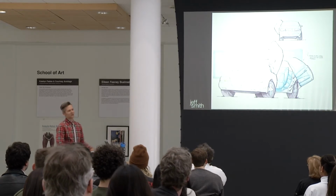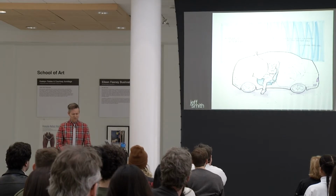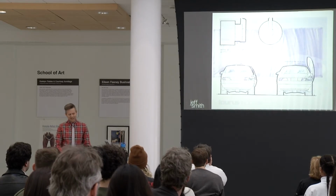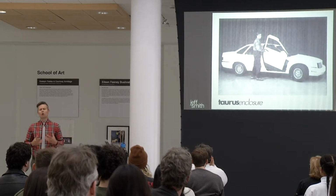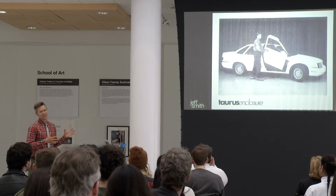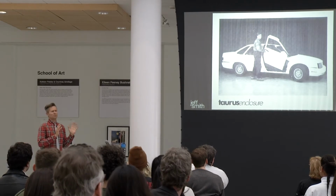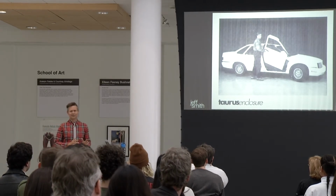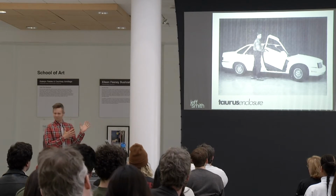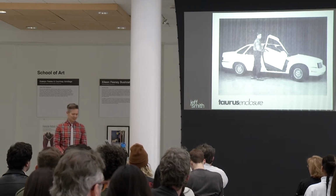This is a complete failure, okay? Total failure. I did these nice drawings of these cars with these people, talked about mechanism, and then the model we put together was so bad, okay? That's a foam core model in the chassis hull, and to pull this thing up, it was terrible. It was so bad. We dropped the ball so badly on this, okay? I show you that to say you can have failures too, even in good projects, even at good schools, right?